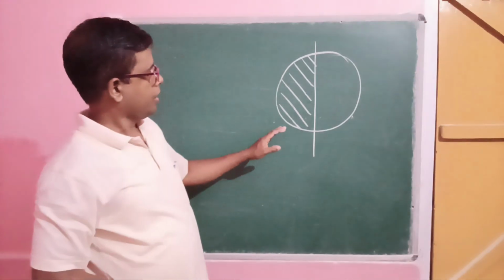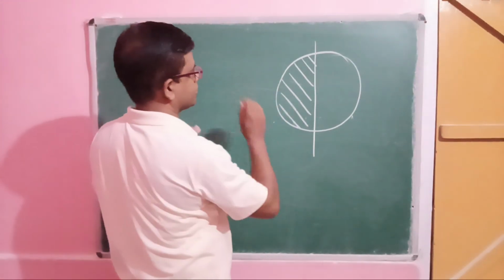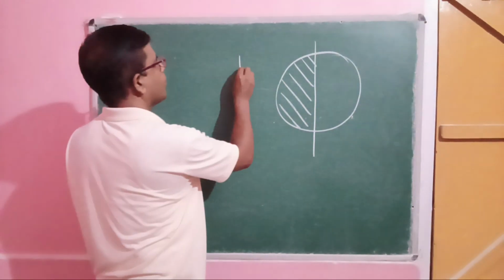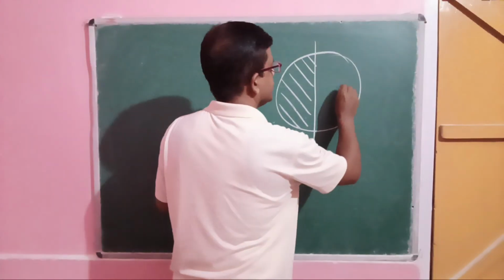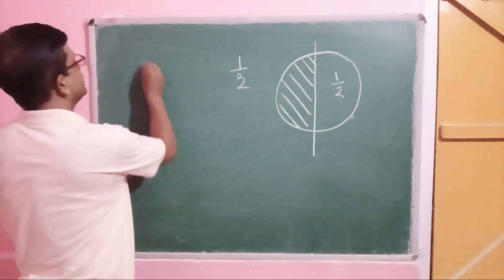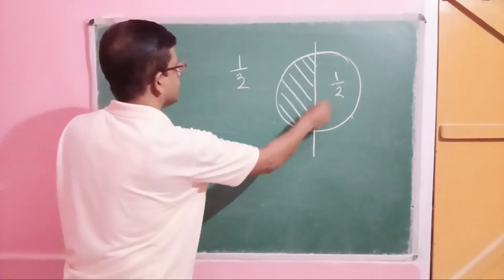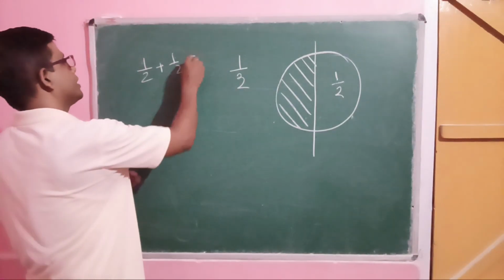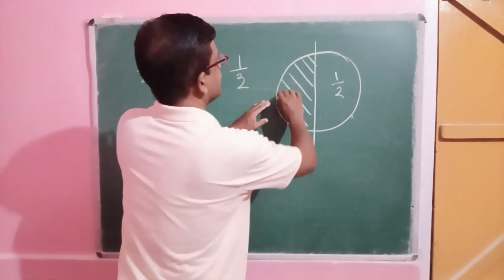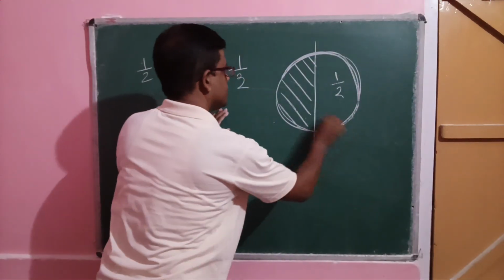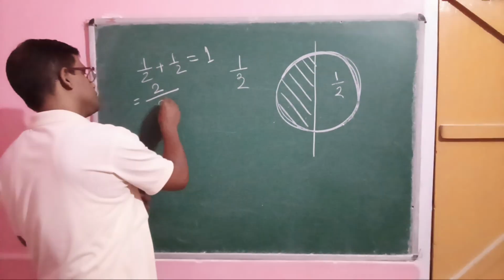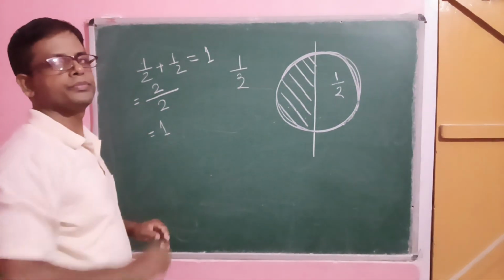To represent these parts, how many parts have we made? 2 parts. And out of 2 parts, this is one of the 2 parts, and this side is also one of the 2 parts. Then if we add half of this ball with the other half of this ball, it will give us one complete ball. How many parts are there in complete? 2 parts out of 2. So we can also represent this as 2 parts out of 2. That means 1.